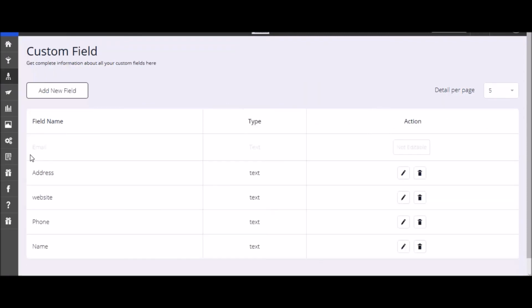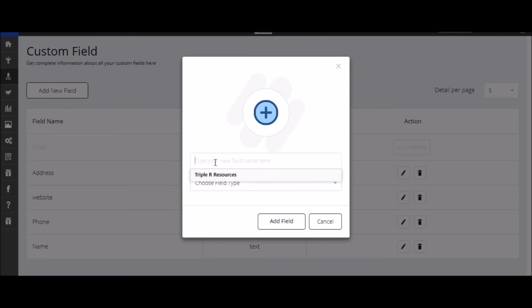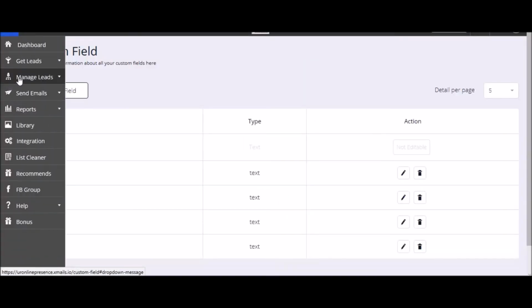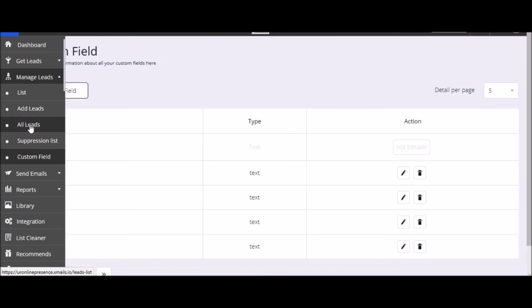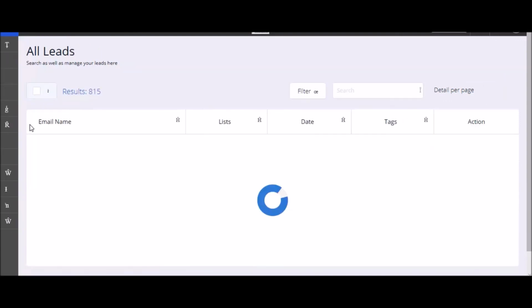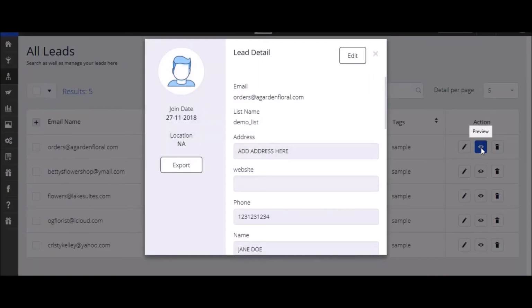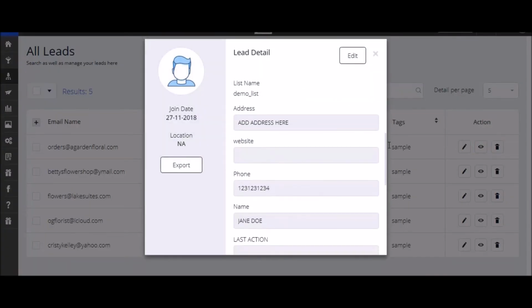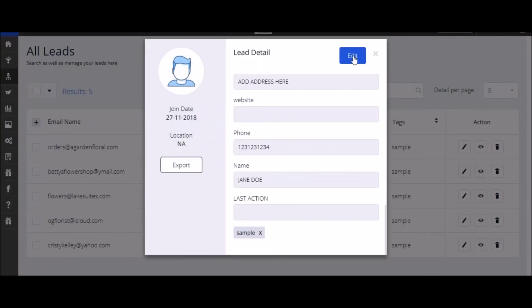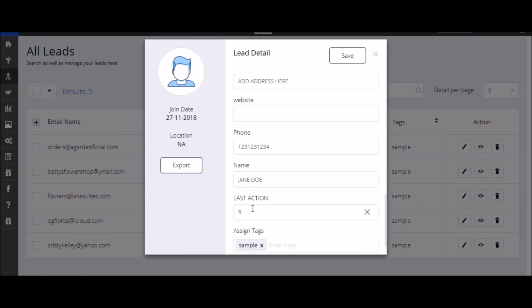To add a custom field, I went to leads, add custom field. This popped up. I get to name it, put what it is, and then the next time I go into my leads, I'll see on the drop down menu or on the list of things to enter that now there's a place for me to enter the last notes on the account. So what was the last action that happened? That's how I was telling you, you can use it as a CRM easily, because you can add as many fields as you want. So this is a kind of cool feature, but you can't add a picture. That's interesting. I noticed that, so I thought I would tell you that.